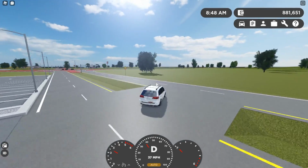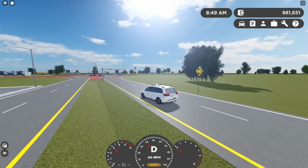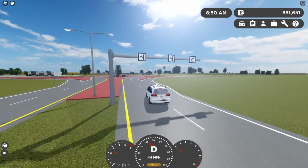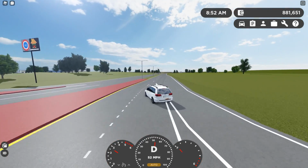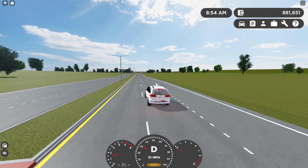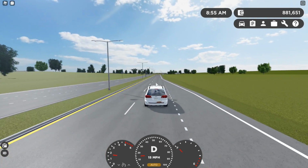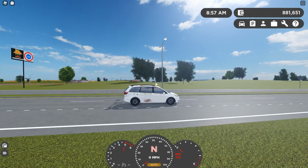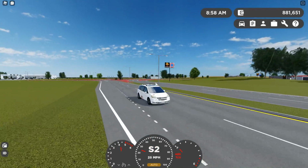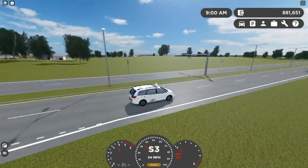The speedometer is telling me that this car is going to be a bit slower than the other ones, but this is a minivan after all, so I'm not too concerned about that. Okay, let's do the same test as the other two cars. This does not have the best turning radius, although we were kind of speeding there, and this is a minivan. Okay, let's do a quick speeding test. It really doesn't do a skid or burnout, but whatever.